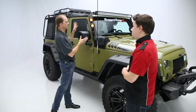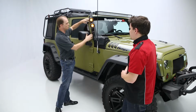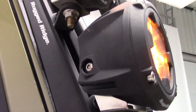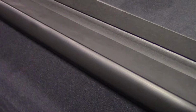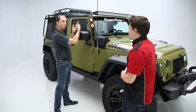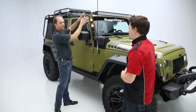Yeah, this is a very specifically engineered product for this vehicle, and because of that, we were able to take this extruded aluminum piece and contour it specifically to the windshield. It's an all bolt-on product. It has a foam seal on the back, so it contours straight to the windshield frame, basically seals to it without having any paint-to-paint contact, but you don't have any of the gaps that would allow wind to get through or air to get through and cause whistling sounds, or to have any other kind of corrosion issues.